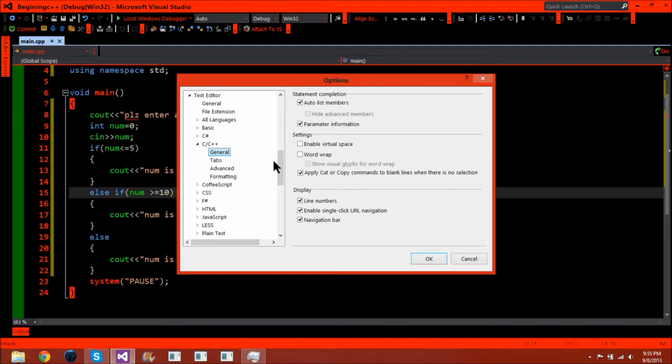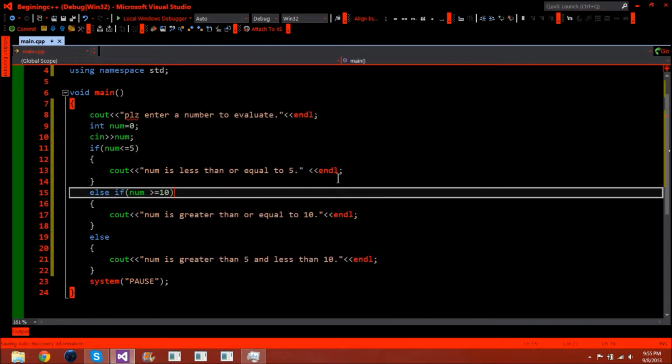Here it is. Okay, so you go to options, down here to text editor, and then C and C++ general, and right here display line numbers. There you go. I suppose you could turn it on individually for really whatever language you want to learn, but there you go. I'm not going to touch anything in there because I like my line numbers, so that's how you get to those in case you didn't notice.